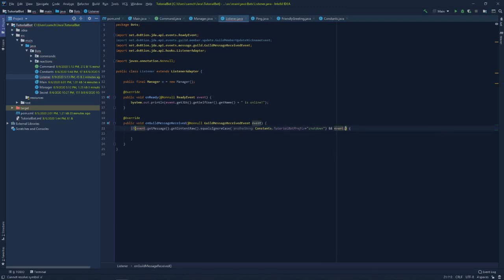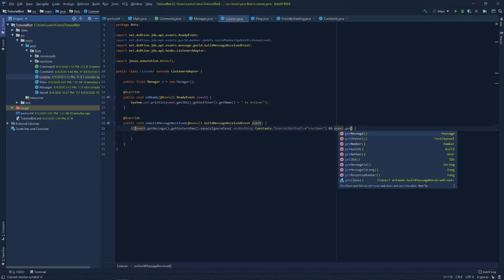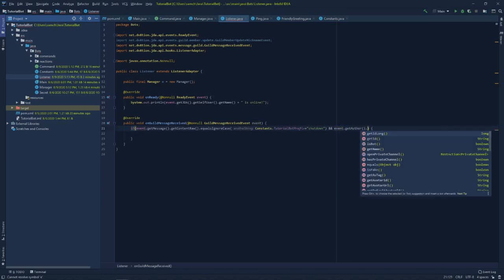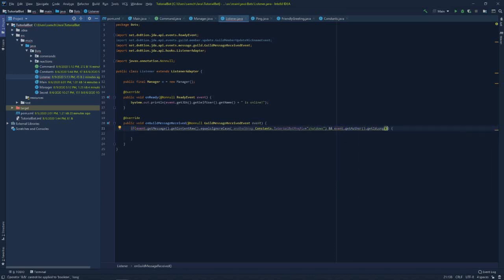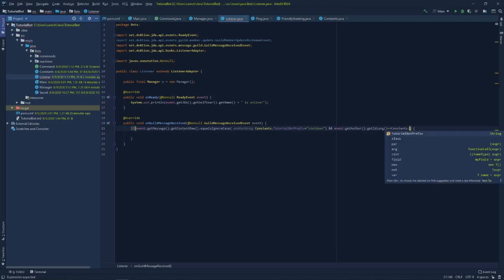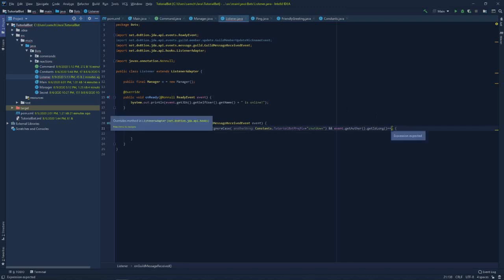Event dot get author dot get ID long equals constants dot, oh, looky, we didn't create that variable. So we're gonna leave this here like this for now. And as you can see, there's an error because this is an incomplete expression.